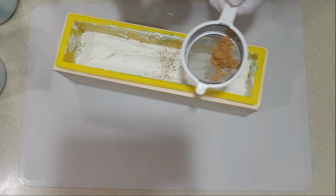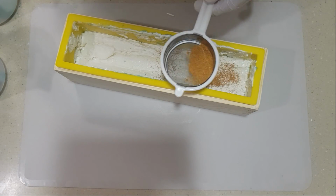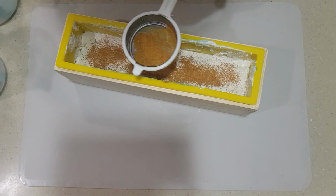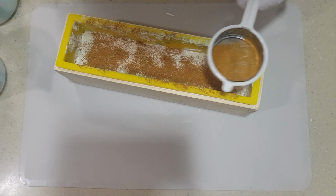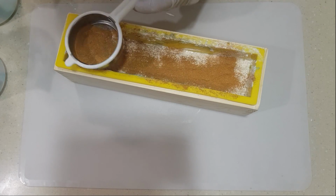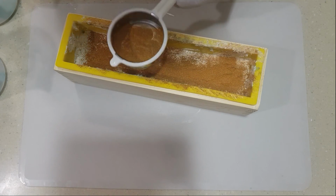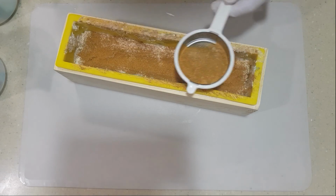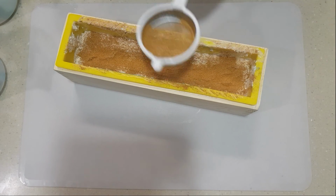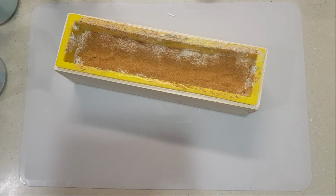And here I added golden mica on the top. I saw some soaps with bright golden mica on them, and they looked very great, so here I attempt to do so. Spray some alcohol to set.